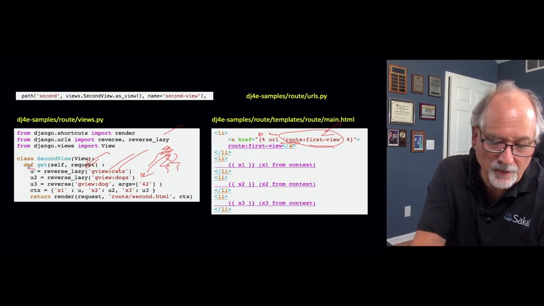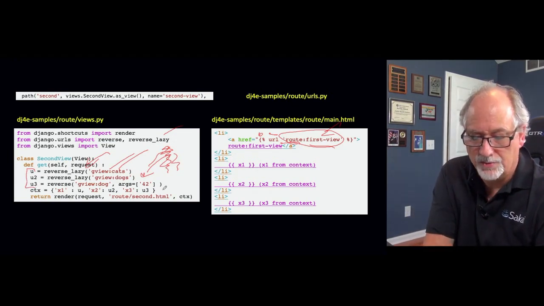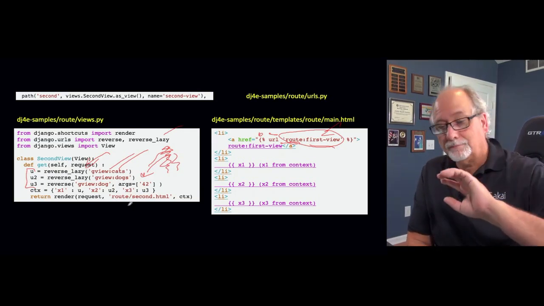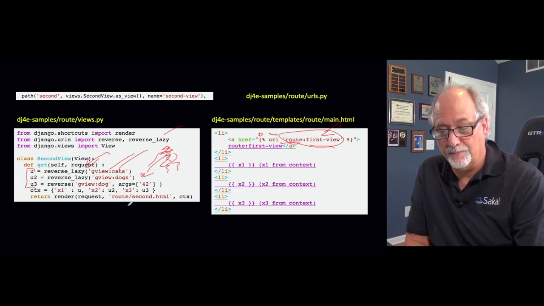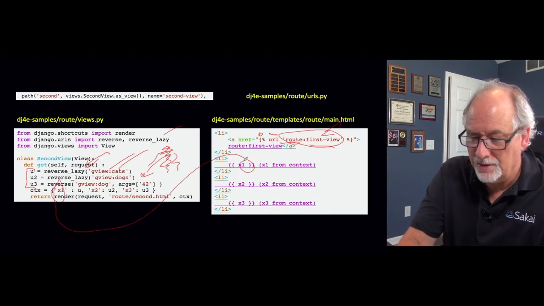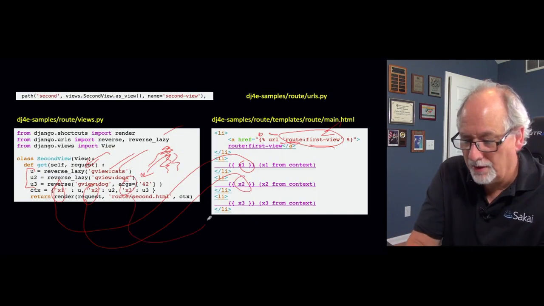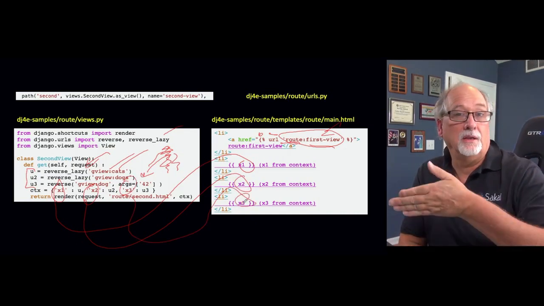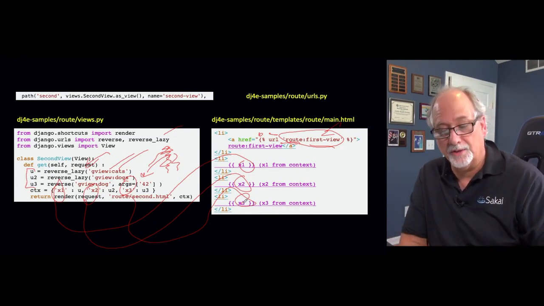And in Python, U1, U2, and U3 are all just strings, which I'm passing in through some context under the variables x1, x2, and x3. They're really lousy choices of variable names, but I do that sometimes to point out that they're arbitrary and capricious, and all they have to do is match. So the x1 matches in this substitution. Now we're just doing string substitutions, which is different than calling the URL, but it's still just a bunch of strings. You called reverse lazy in your Python code, and now you're just pulling that string in with double curly braces.